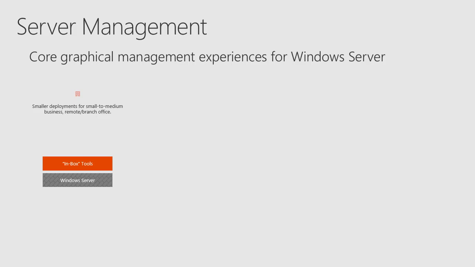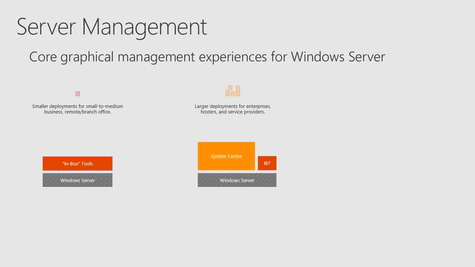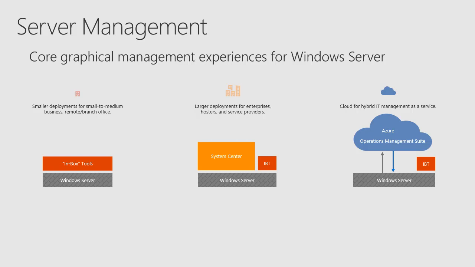They're really targeted towards individual installations and smaller installations. When they start getting up to larger deployments, they start looking at not only the IBT, but adding System Center to the mix. System Center is much larger, it takes much more resources, much more administrative overhead as well, but it does manage larger environments much easier. And then you get into cloud and hybrid. That's when you start looking at other avenues that you can go across the plane between the public and private cloud, something like Azure Operations Management Suite, OMS. That tool allows you to do both, right? System Center does too to some degree, but OMS is much more elaborate on it.